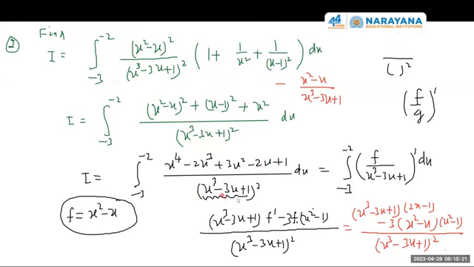Correct? Now you can apply by parts, take the derivative of this. This is 3 into x square minus 1 in the numerator. And whatever factor is there, that you can take common. But I don't think this is factorizable any further. So that technique is also gone. See, what are the options available?